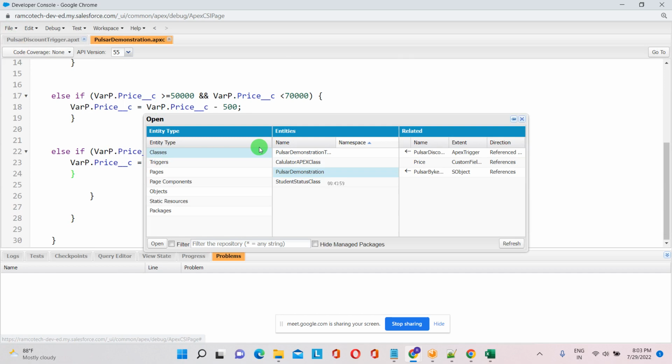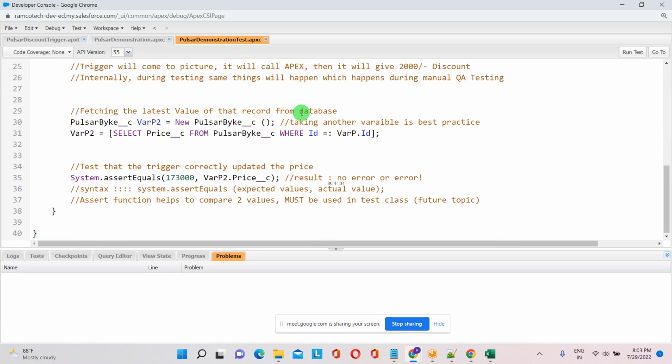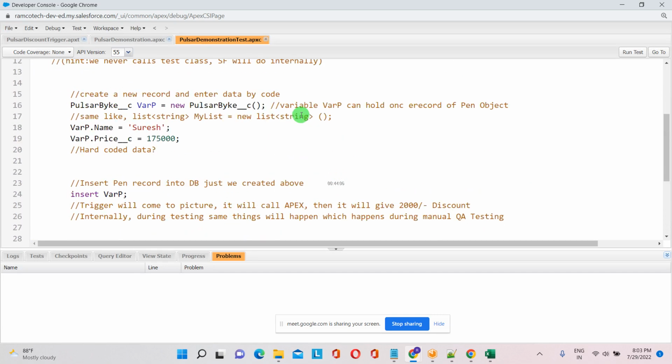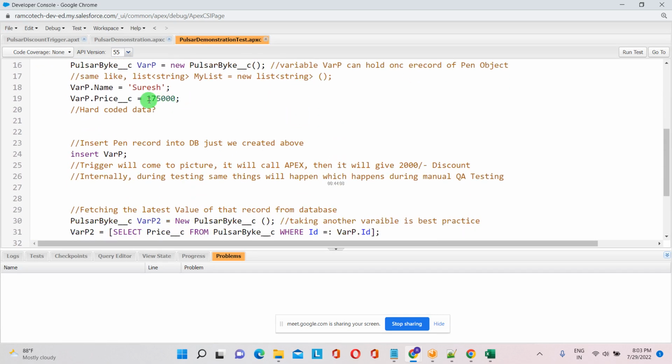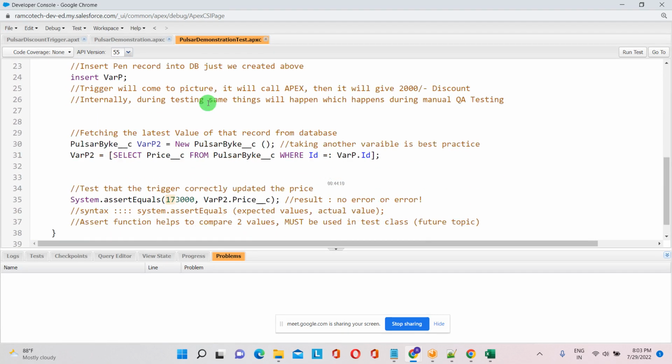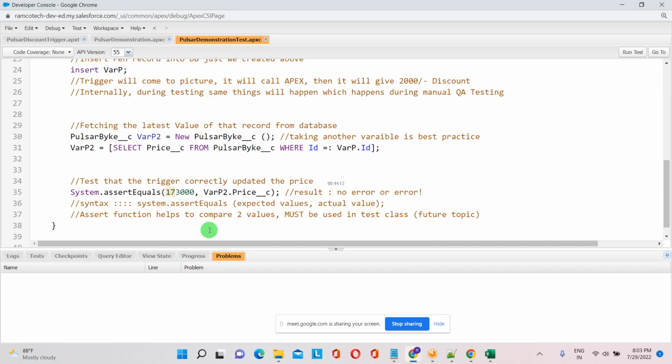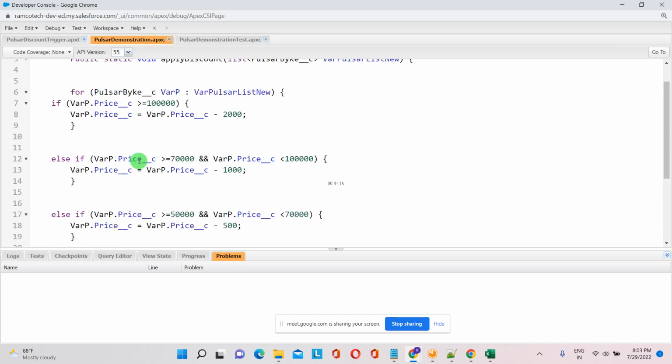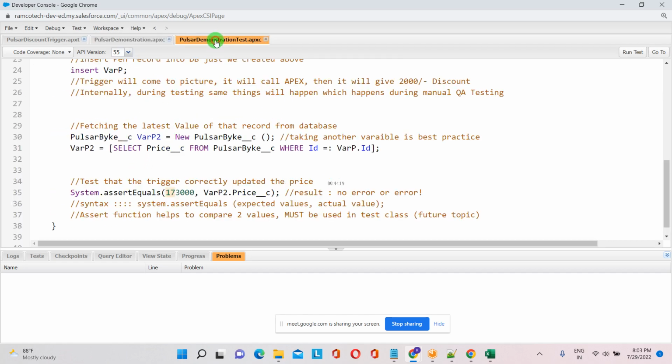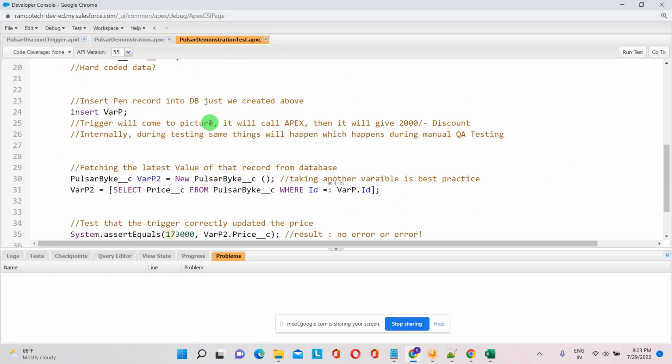And now the test class. As per this class, if I save 1,75,000, it has to show 173, and this will be working fine. In the test class, we are running only one method.